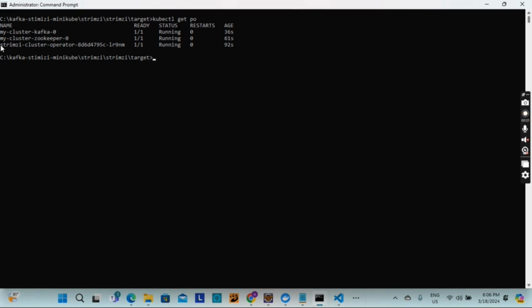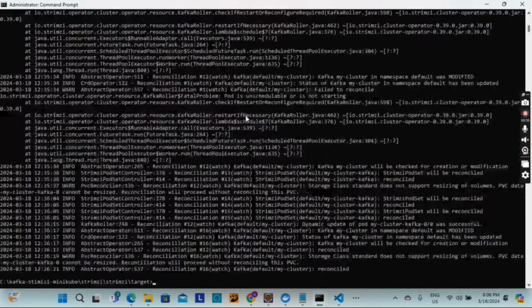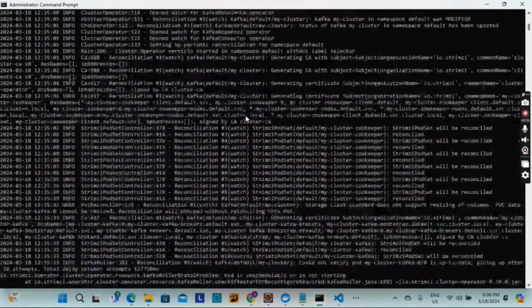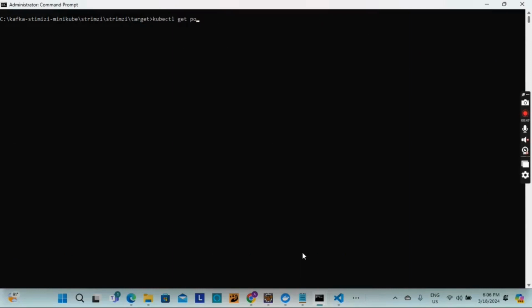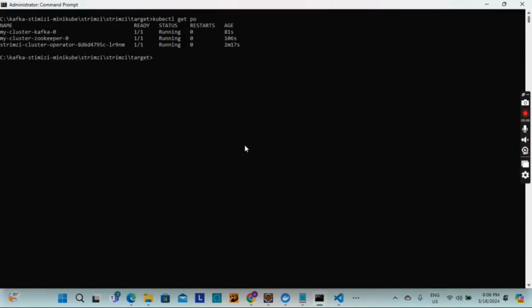If we want to see the Strimzi log, we always have to go and get the logs, let's say kubectl logs, and then check this log. Copy this Strimzi pod name and check the log. It will show the log. If there is any error, like previously it got some error, that's why it crashed. Again it reconciled, and again it was set up in the cluster. So this is the way we set up the cluster using Strimzi.